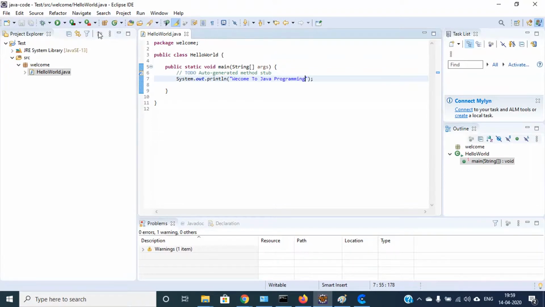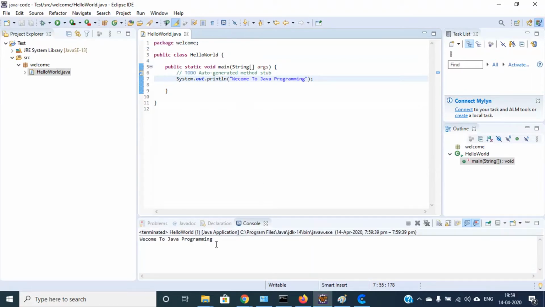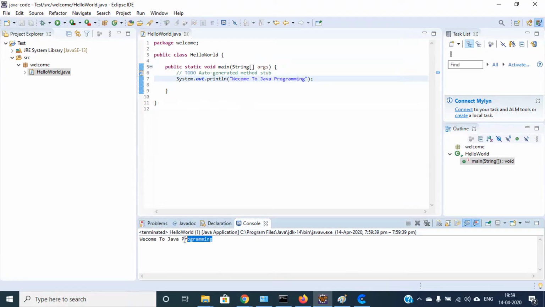And now to run this program, you can see there is a play button in the menu bar with a green symbol, and there is a drop down arrow there. You have to click that drop down. You will find Run As as one of the options. You have to go to Run As and click Java Application. Now you can see in the console at the bottom that the welcome to Java programming message has come up. That means your Eclipse IDE is working absolutely fine. Now you are ready to do Java programming and you are ready to design a lot of very good applications in Java. Congratulations guys, you have configured Eclipse successfully on your Windows 10 machine.